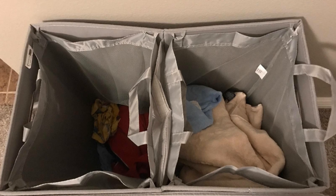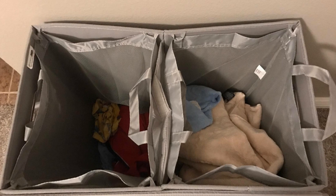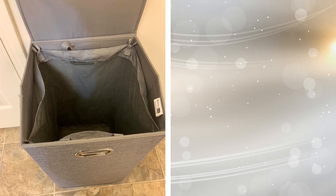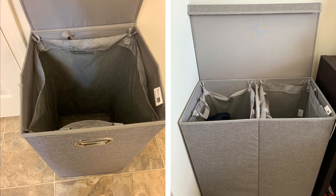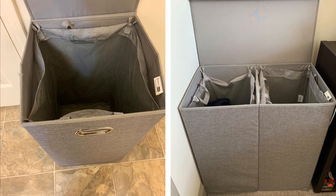18. Have you ever had a child who decides that instead of placing their dirty laundry in a hamper, they'd rather put it on the floor in a corner? Perhaps you just didn't have the right hamper to help with this problem. Get a double hamper with a lid to teach your children where dirty clothes go, and you will keep the room void of smells with the courtesy of the lid.